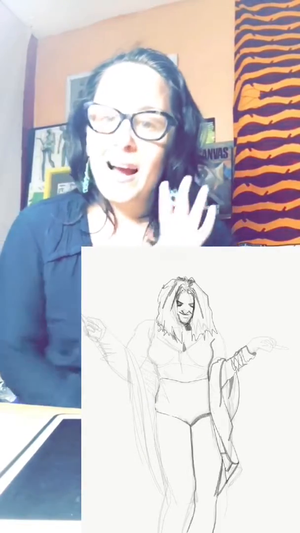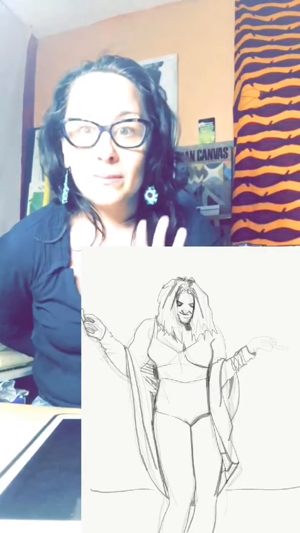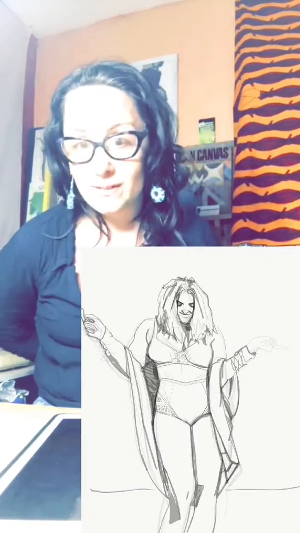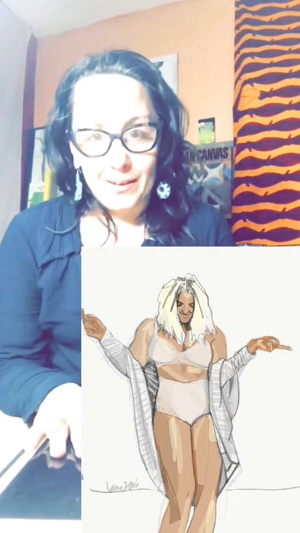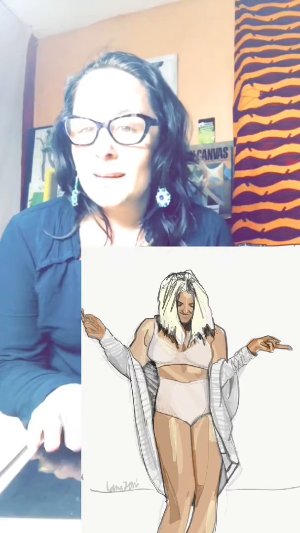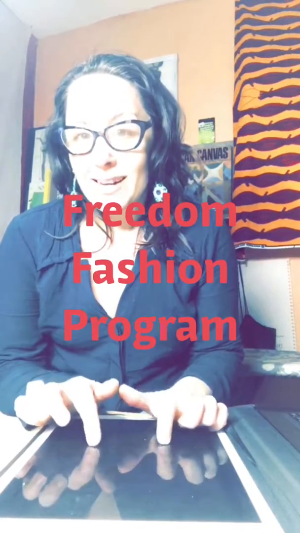But believe me, I'm a strong lover of art supplies. My Freedom Fashion full fashion design program is all natural, like gouache, pencils, papers. But I love what I can do with this. I used to think that iPad and digital art had to be cold and stiff. It's not. It's very textural and rich when you know how to work it.